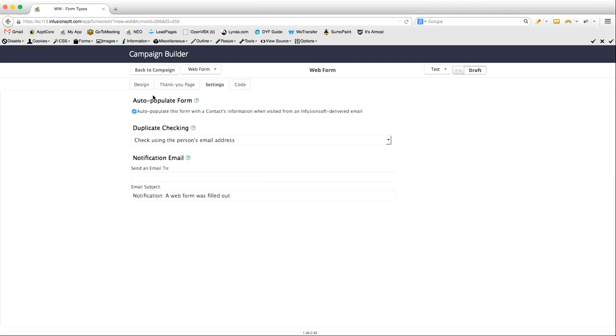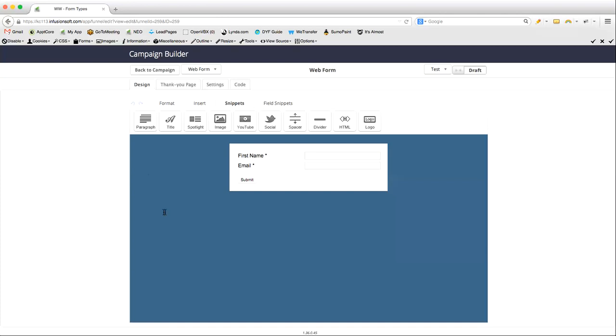That is true of the email as well as from a previously filled out form. So, for example, Infusionsoft's forms, be them web forms, order forms, landing pages, whatever, Infusionsoft uses the client's email address as the unique identifier to know who has filled out the form. So if I delete the email and I put other things here, but never collect the email, sure, they can submit it, but it's never going to tie them back to an existing contact record if one exists. And so you're never going to have really proper dupe checking going on to be able to identify those who come through your system. So it's recommended that you always have the email on a form.